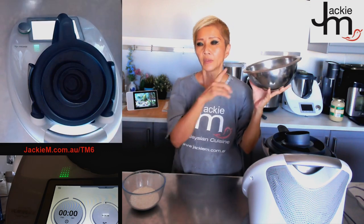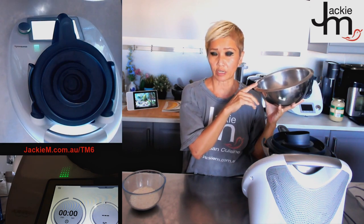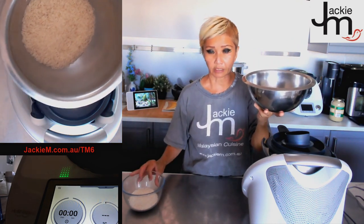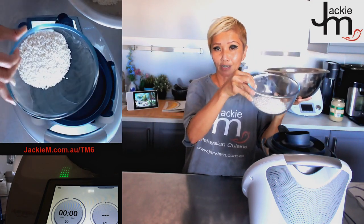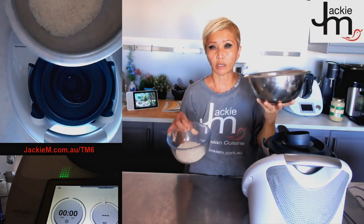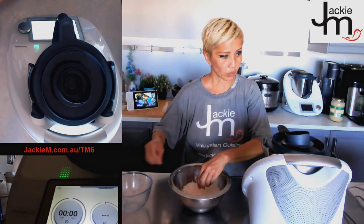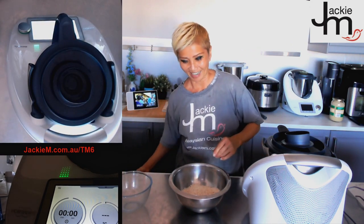I've got some plain rice here. When I went to Terengganu — which is where this dish originates from — the version from the most famous nasi dagang place there used basmati rice. It's always a combination of long grain rice and sticky rice in a two-to-one ratio. Today I'm actually just going to use jasmine rice. Traditionally, you mix the two together, rinse them, and soak in water for five to six hours.